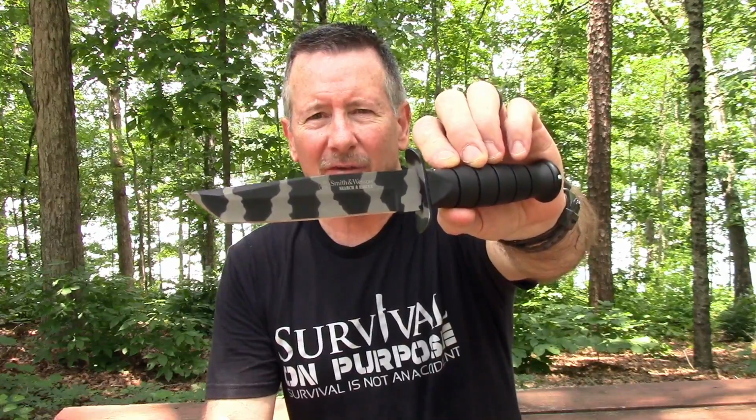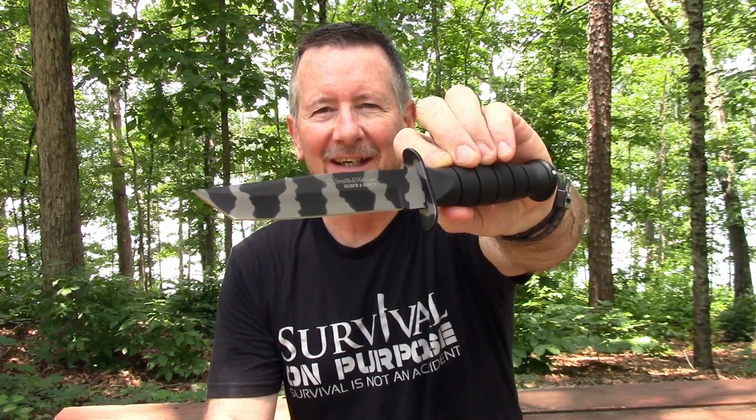In today's somewhat sweaty Trade Saturday, we're going to take a look at a knife in the Smith & Wesson line, the Search and Rescue Tanto blade. This is the CKSURTC. That's coming up next here on Survival on Purpose.